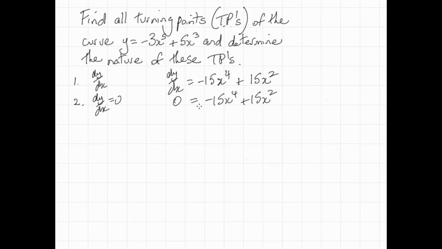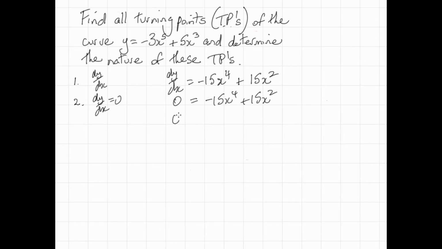As I've said in previous talks, you can't divide by the unknown. As soon as you divide by the unknown, you'll lose one of the roots or one of the zeros. So even though you've got 15x squared that's common to both, it would be wrong to divide every term by 15x squared. I know that will make it simpler to evaluate, but you're going to lose one. So what we do is factorise.